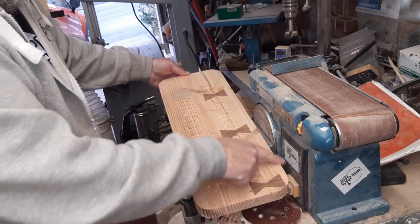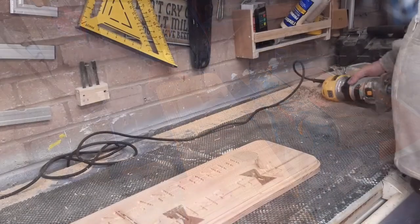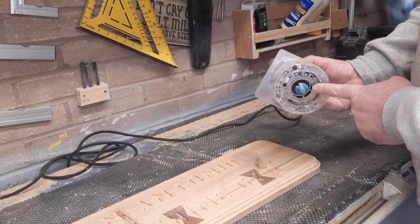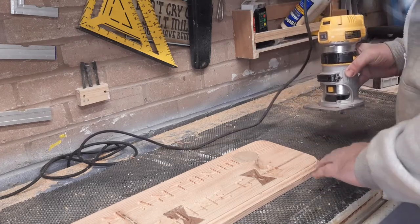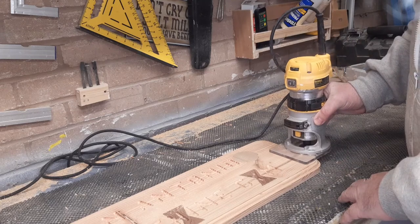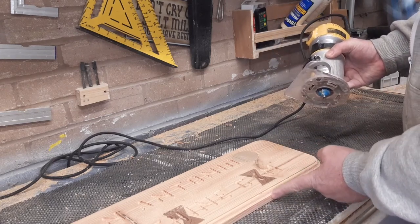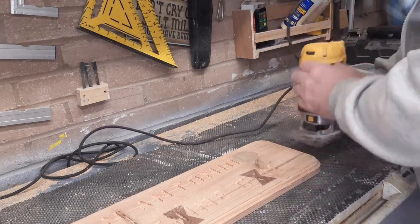I think I'm going to put a nice edge on it with the router now. So I've started routering. I've picked the Roman ogee bit, if I pronounce that correctly. I'm going to take a light pass first and then come into the full cut. And obviously the bearing on the bottom will follow the edge of the wood. I've nearly finished this side now.